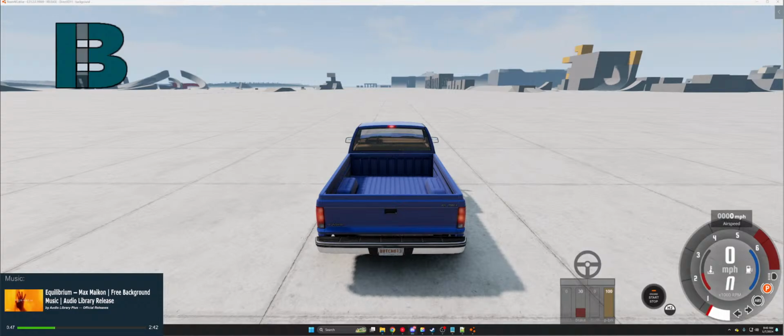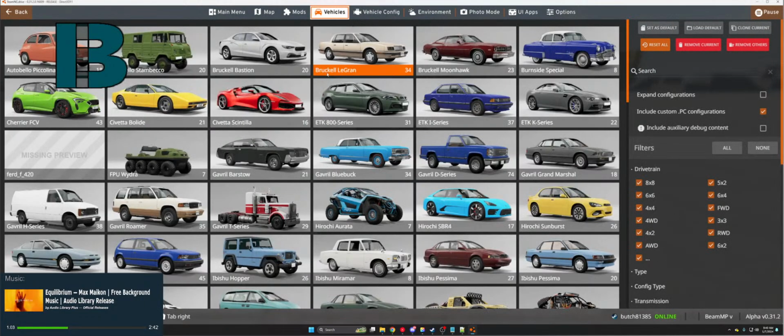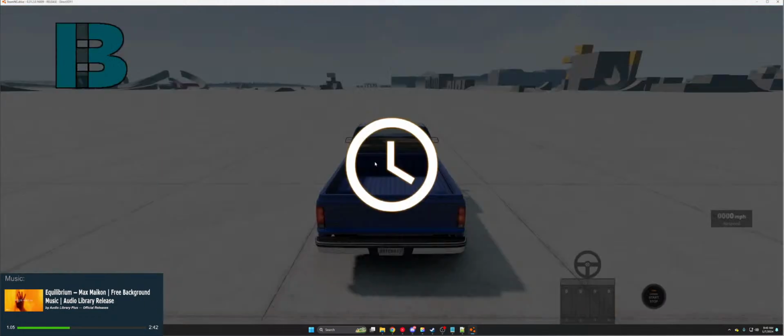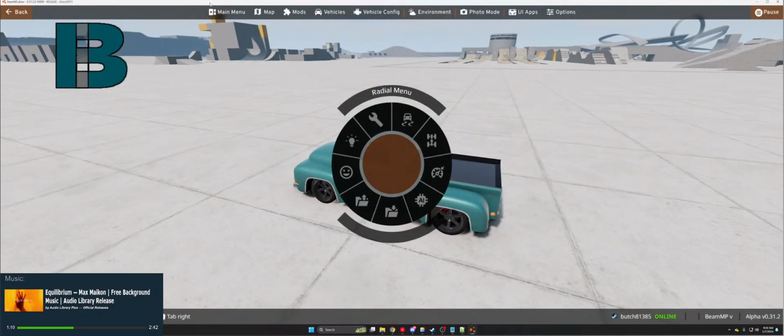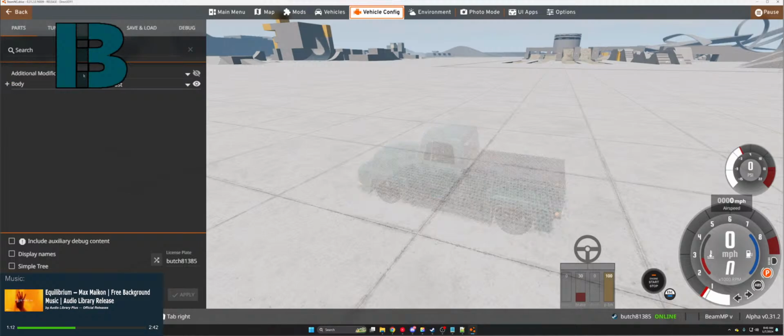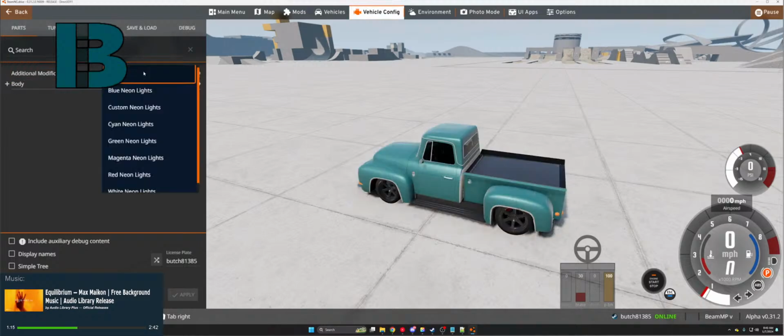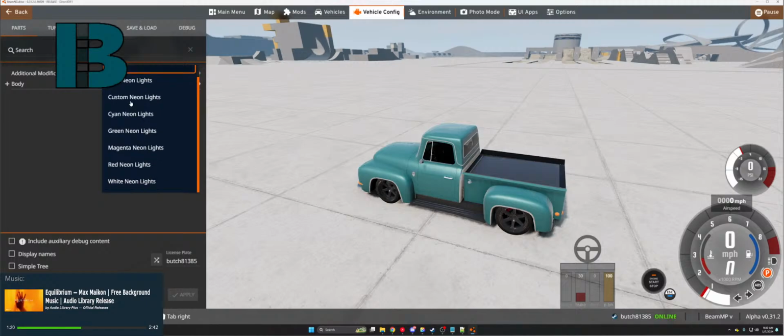And then, I don't know if you caught the later part of my stream yesterday when I finished it up, but it'll pop up as a main. Oh, here, let me just give you a little show. So, in vehicle config, it's under additional modification. You can select any of the basic colors. You can also select custom.